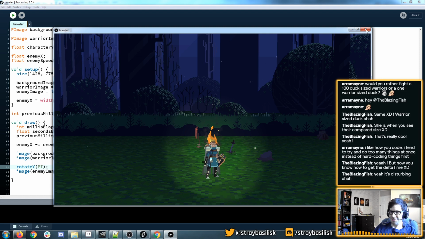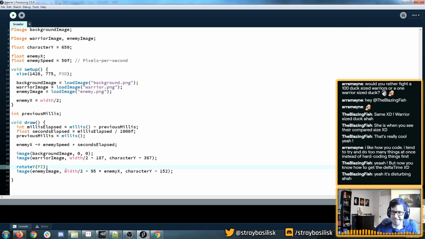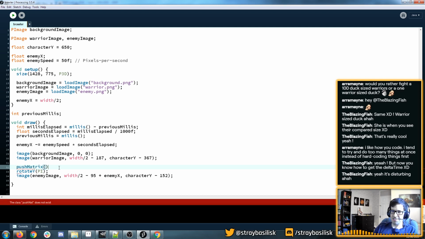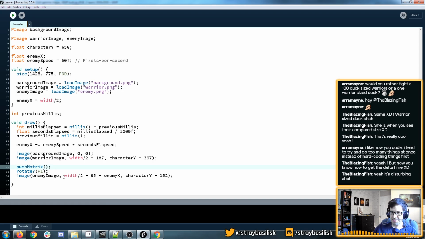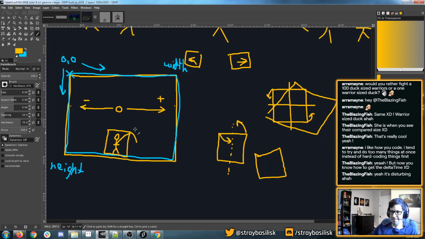Okay, so as expected, something has not gone quite right, and that's probably because of the way that transformations work, where we actually need to do a bit more fancy stuff. Basically, once you start mixing up using this image function with certain coordinates and then rotation, it will tend to rotate it around this 0, 0 point, so our character gets rotated around in space like this, which is almost certainly not what we want.